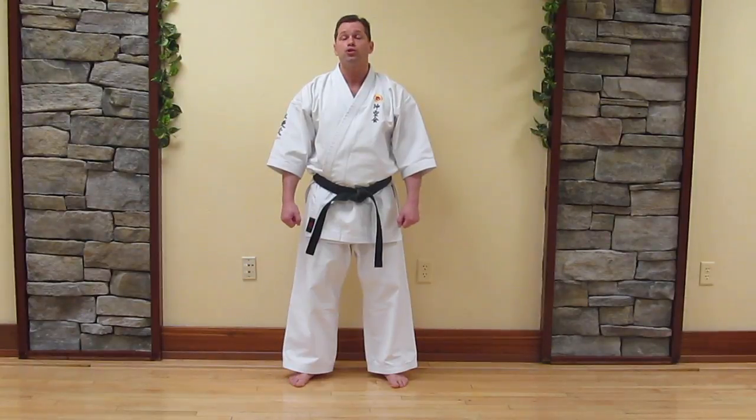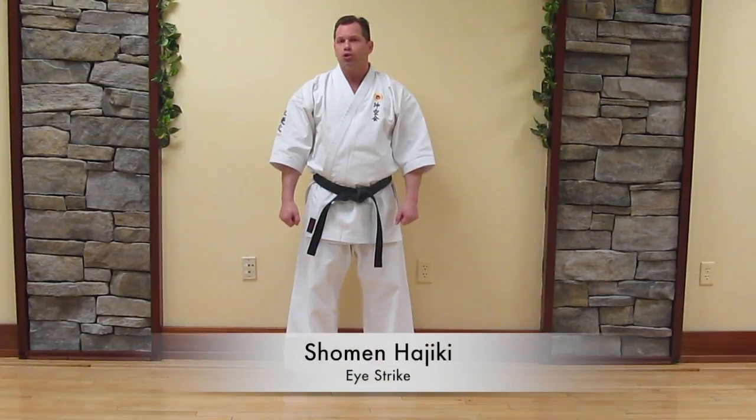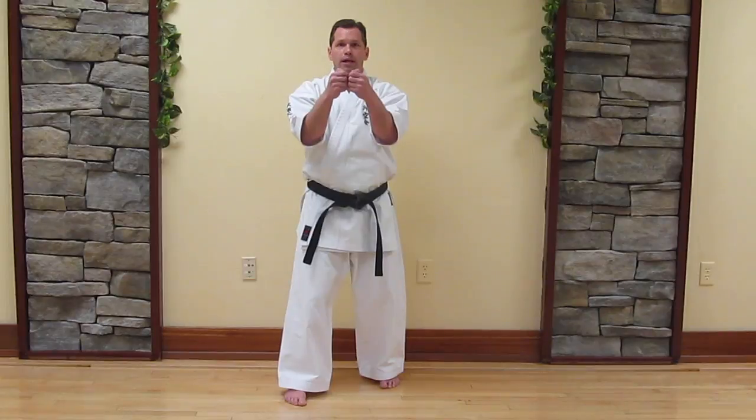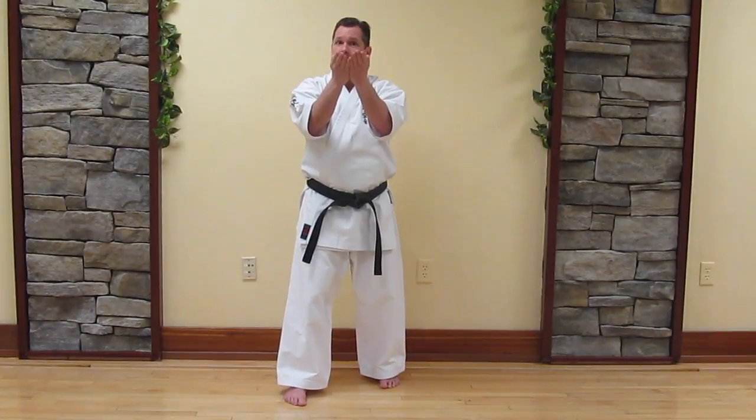We'll now demonstrate Shomen Hajiki, or snapping eye strikes. Shomen Hajiki actually means snapping to the front. It doesn't translate to eye strikes. However, in Uechi-Ryu, Shomen Hajiki is typically understood as an eye striking exercise. So I'll stand in a right sanshin. I'll now bring my fingers together and I'm going to curl them back. We're going to demonstrate a flicking action as opposed to a stabbing or nukite action.